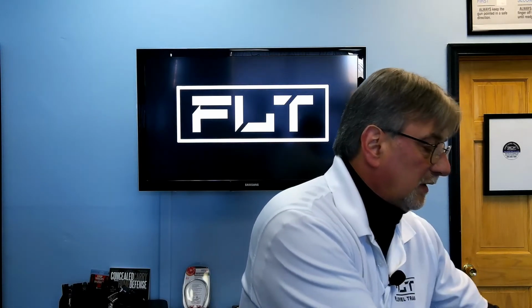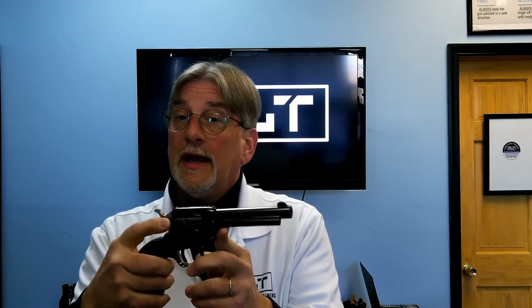If slide manipulation and strength in your hands is a problem, consider a revolver. Okay? They make some excellent .22 revolvers. This way you don't have to worry about manipulating the slide. A single action revolver may be the way to go because the trigger is so light and it's easy to load and unload. Of course, it takes more time than having a magazine ready to slap up into the grip, but we're talking about fundamentals here. We're not talking about speed firing, multiple targets, or anything like that. So a revolver may be the way to go, again, to start off with, keeping it simple.